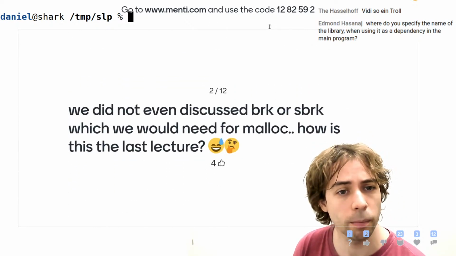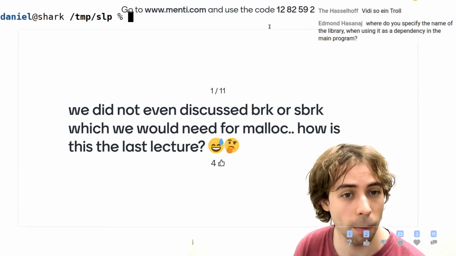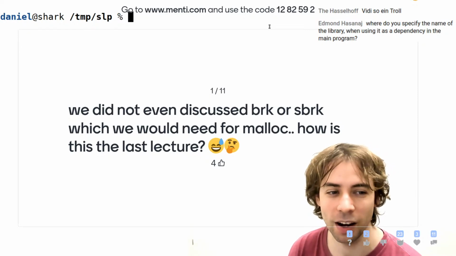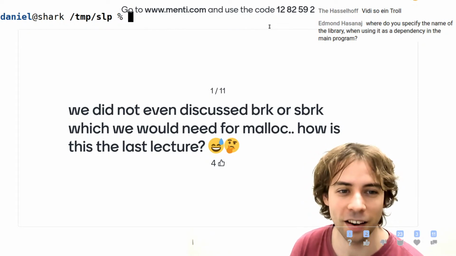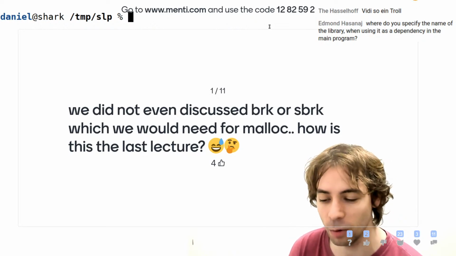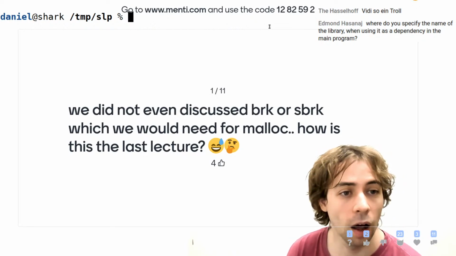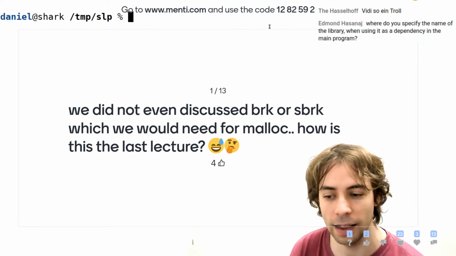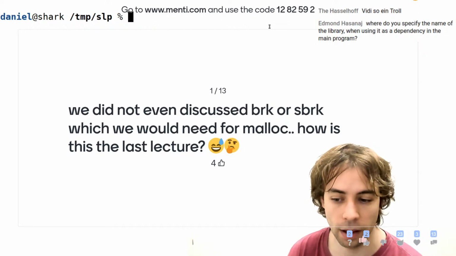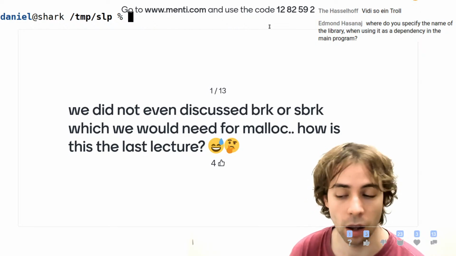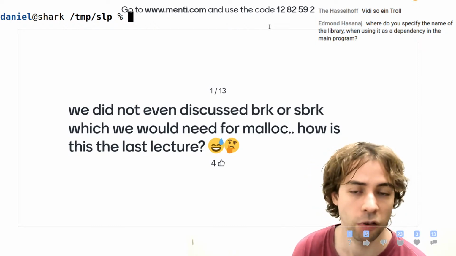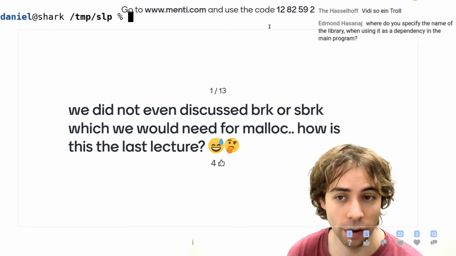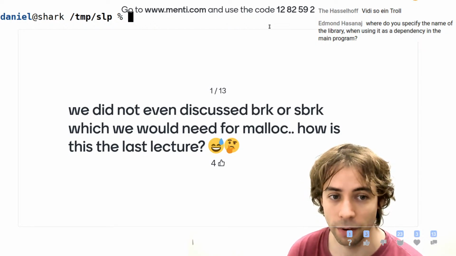We did not even discuss brk or sbrk, which we would need for malloc. How is this the last lecture? Yeah, brk and sbrk. This is intentional because you already have worked with data structures like linked lists in C, in ESP, in the structured introduction to programming, and this is exactly what you have to do for malloc.